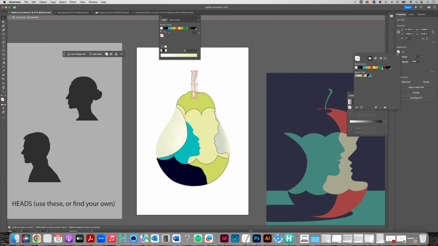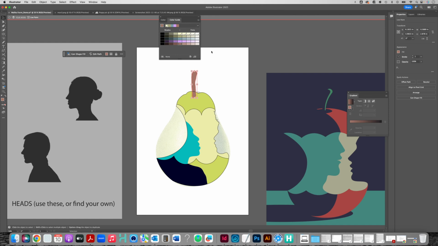I don't think I added a color for this one, so you can kind of find your own here, or use the color guide. And you'll notice too, if I expand this, I've still got that stroke applied, so I'm going to just do a 0. Let's see, that got rid of it.